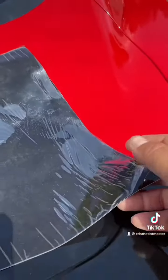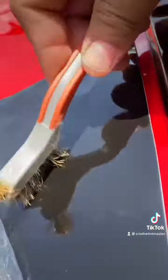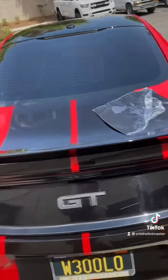This is a piece of vinyl — this is the new 3M 2080. It has a protective layer, which is what you can see. It pretty much protects the vinyl from scratches and stuff like that. Look at it — you can see all those scratches right there from pressure. Now I'm doing the same pressure on the paint protection film — no scratches, guys. That's the difference. We can go with vinyl or we can go with paint protection.